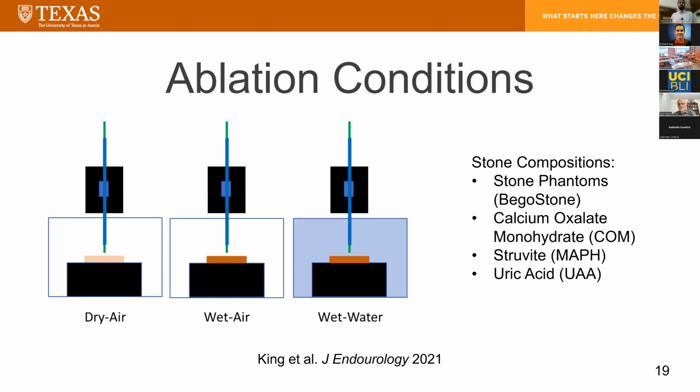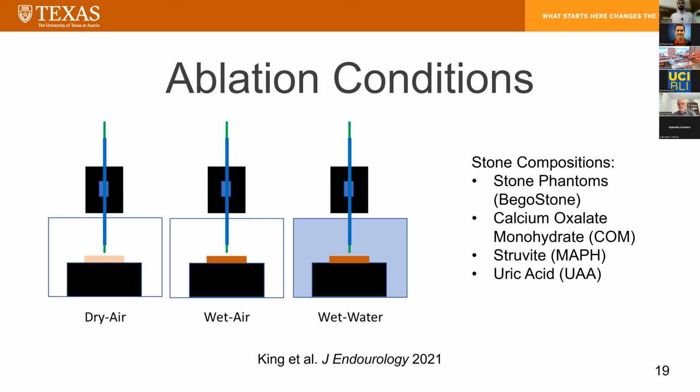We then completed these experiments delivering the 1 joule pulse per location under 3 different conditions: a dry stone in air. So in this case, the only interaction is between the laser energy and the stone. A hydrated or wet stone in air. So here we also have water within the stone pores, which can contribute to the ablation. And then third was a hydrated stone in water. So here we also have the bubble dynamics coming into play.